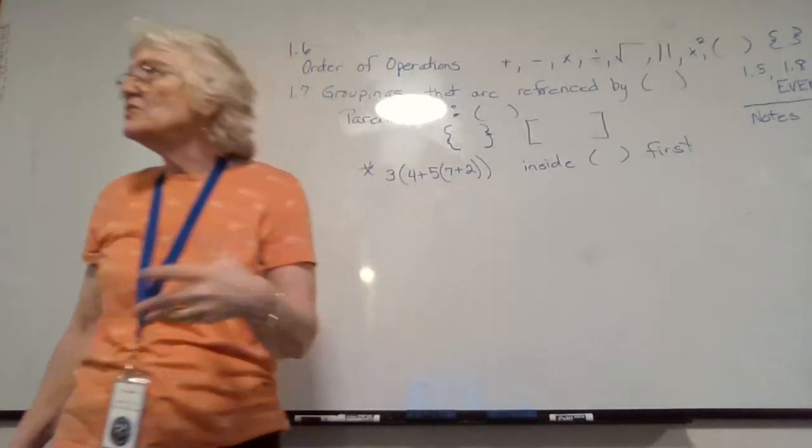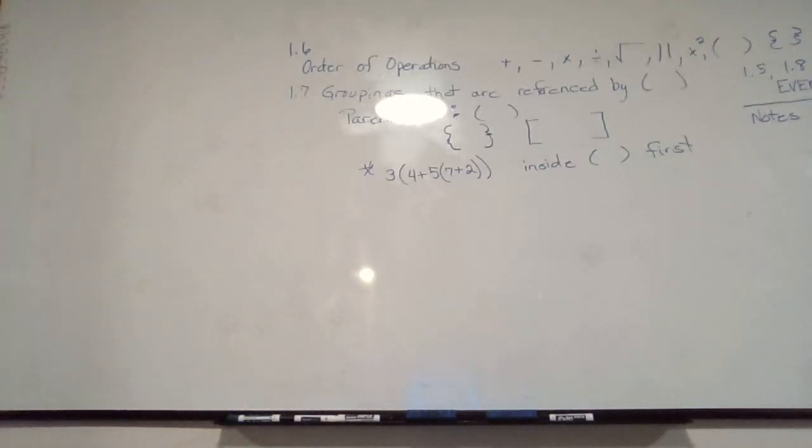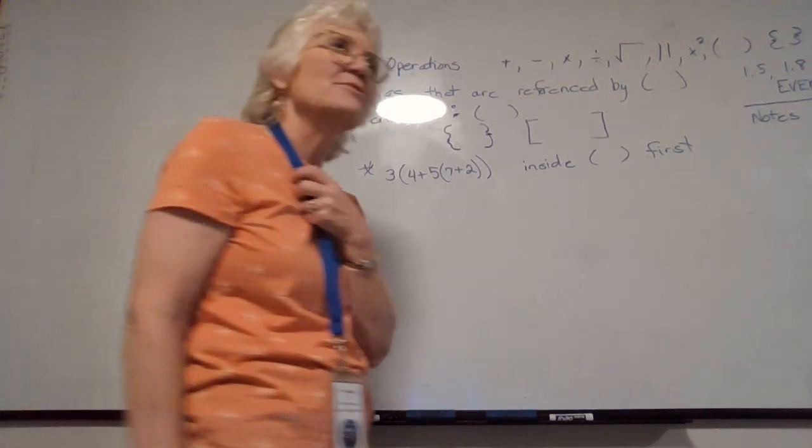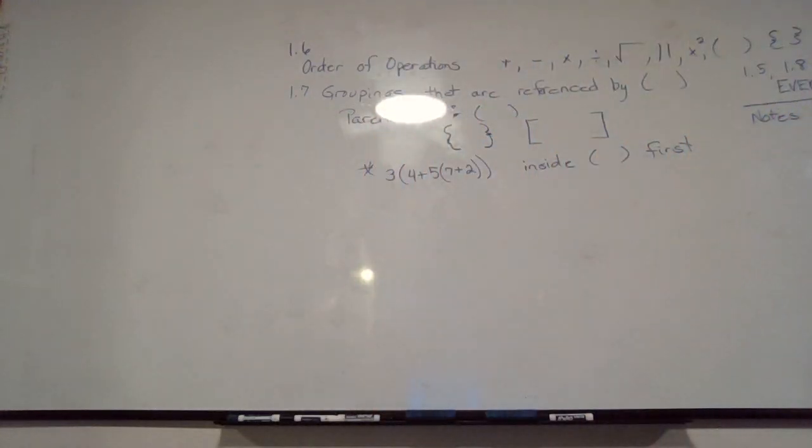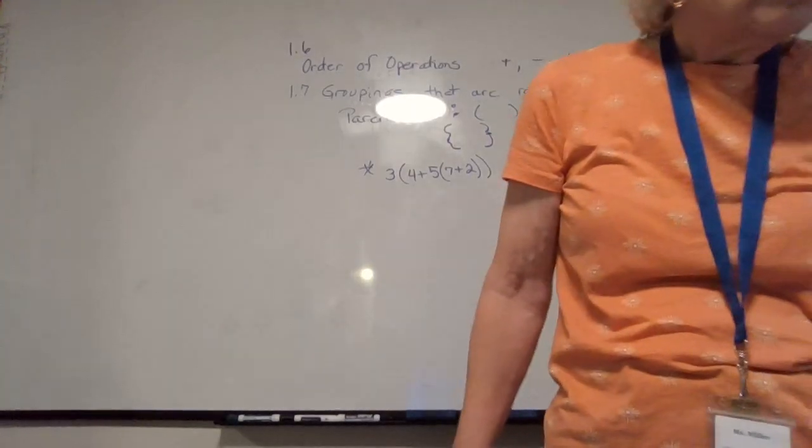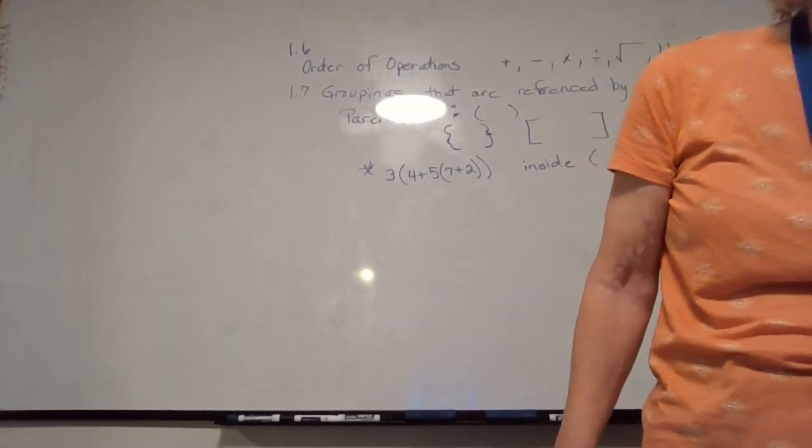So just being able to read those parentheses, especially when you start using calculators. You won't get the correct answer unless you put it into the calculator correctly. And a lot of times they're going to ask you to put parentheses in there. Okay, yes? These are called nested parentheses. Thank you. They're called nested parentheses. I don't use that, I say inside the other. But yeah, nested, if you want to get technical, they're called nested parentheses. That's what it said in our textbook. Okay?